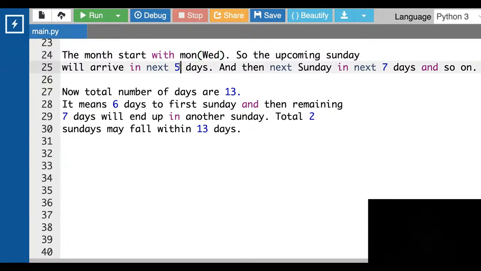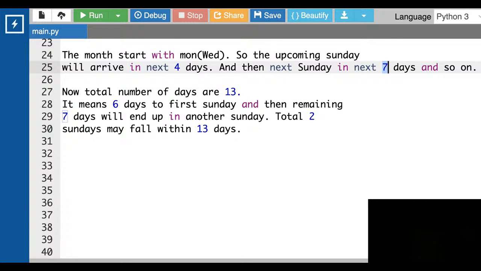So now what happens? The number of days remaining, because it's starting from Wednesday, right? Which means after 4 days, he is going to get another Sunday, and then after the next 7 days. So your number of Sundays which is occurring is based on what is your starting day. And then it's calculated by plus 7, plus 7, plus 7.